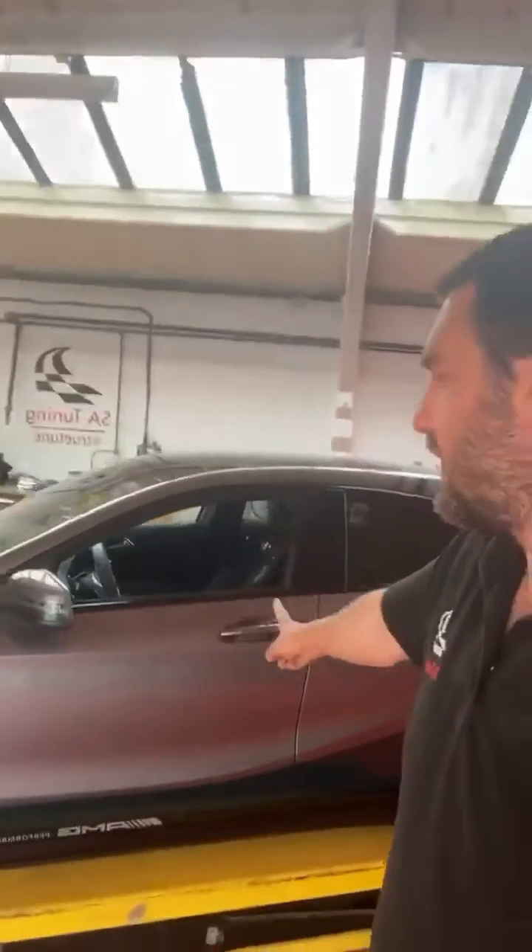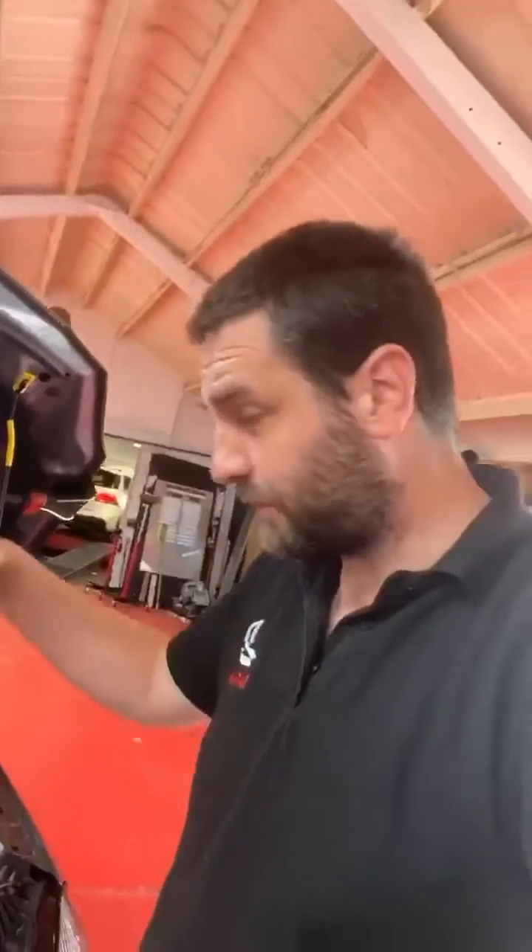Right guys, it's properly a Mercedes day today. So we have this A45 AMG - it is a 2 litre turbo. We've started to get some bits out of this already because the customer is having the decap fitted. We're going to be able to wind the turbo up a bit more. The customer's going to stage 2, so he's going to have an induction kit and a decap fitted. We're going to fit all that for him and then we'll run it around the dyno and show you what that makes.